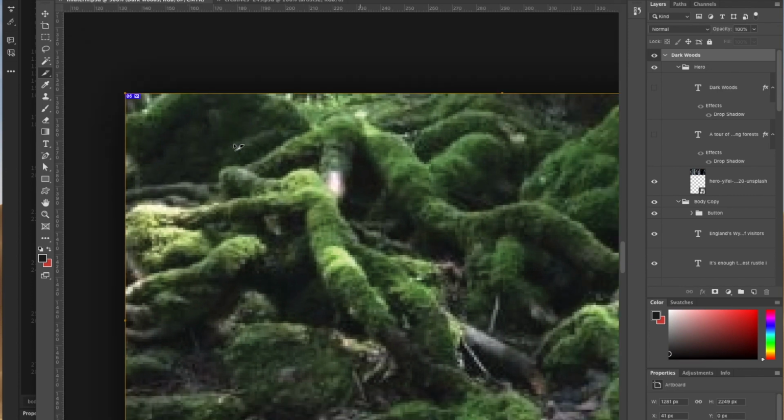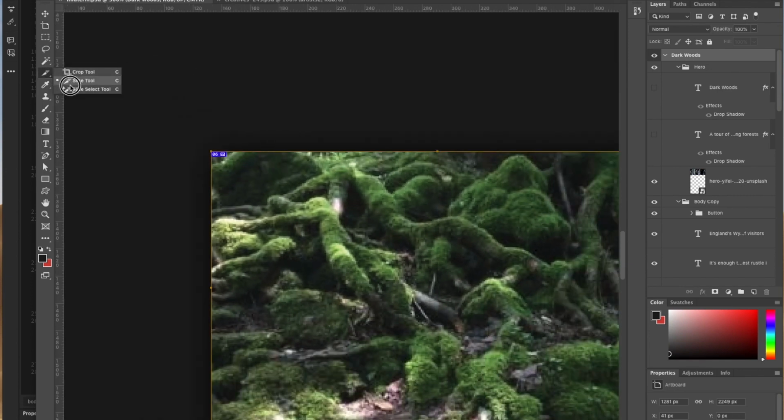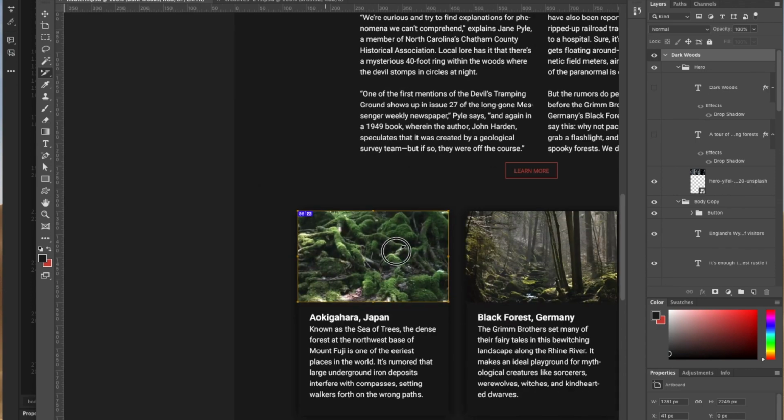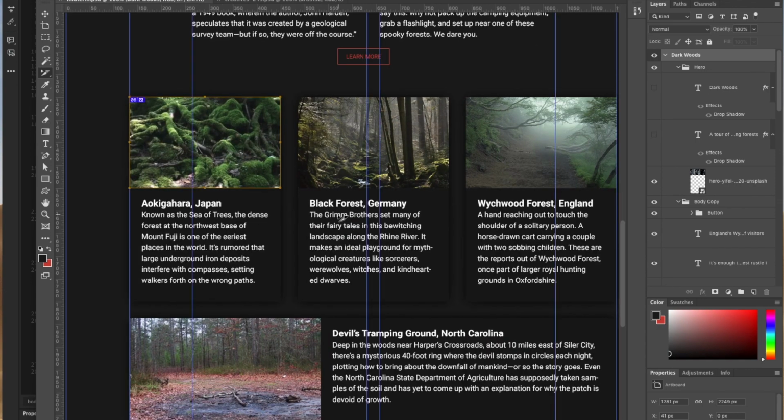Okay, great. Alright, now we can just copy this slice over, because they are all the same size. This one will be the same height, but not the same width.